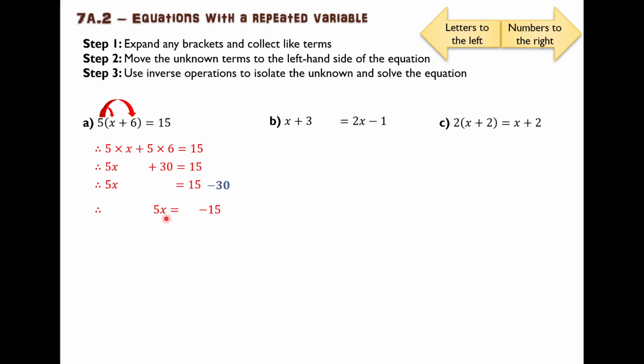I've finished moving terms around because I only have one term left on the left. So I need to somehow break this up and get the x by itself. X has been multiplied by 5 here, right? This is 5 times x. So what's the opposite of multiplying by 5? It is dividing by 5. So the x times by 5 here will turn into divide by 5 on the other side. So in other words, x is negative 15 over 5.